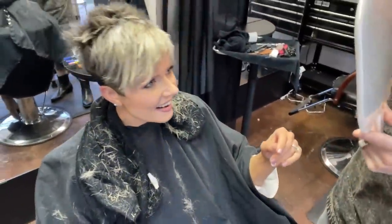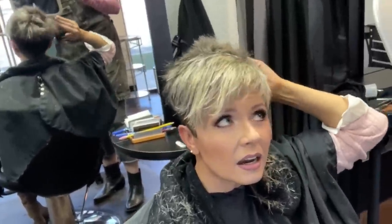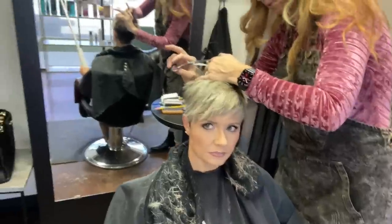Lost some hair. I've lost some hair. Where are you? There you are. There we go. Maybe right through here. It looks like it when you're moving it around. So I don't know, whatever you think. You're a good styler, so I think you can figure it out. I won't do anything major, but I'll take it up a little bit shorter.